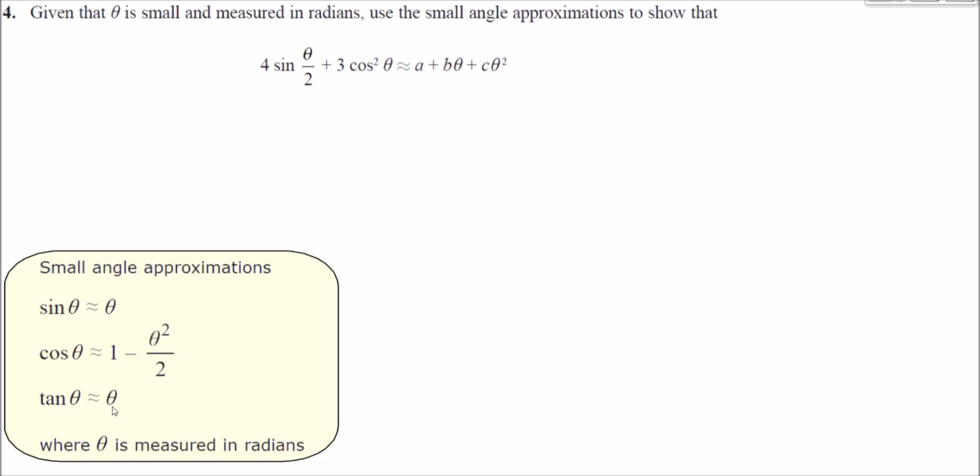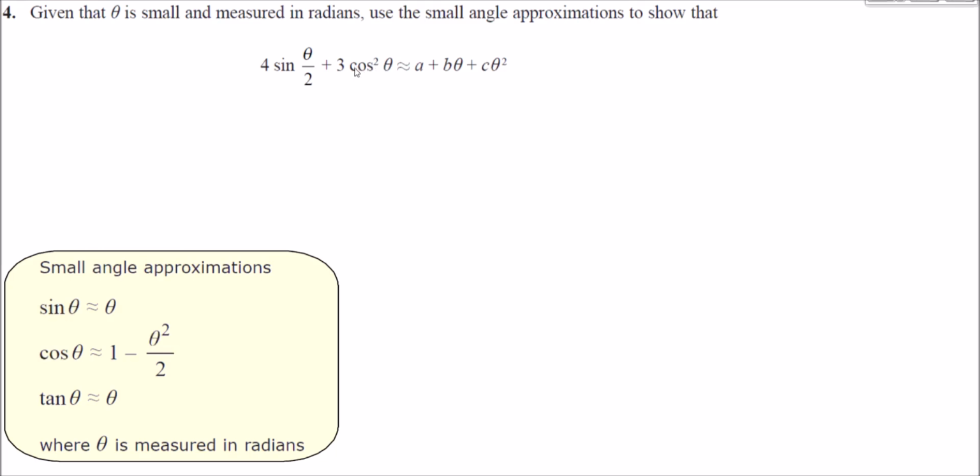It's easy to go down a slightly more awkward route by thinking, oh, I've got sine theta and cos theta, so I'll use this one and that one. But actually, if you have a little think about it, on the right-hand side, the highest power we want to go up to is theta squared. Now, if I use this one for cos theta, which has a theta squared term in it, and then square that again, I'll end up with something to the order of theta to the power 4, because this thing here will get squared if I take cos squared of it.